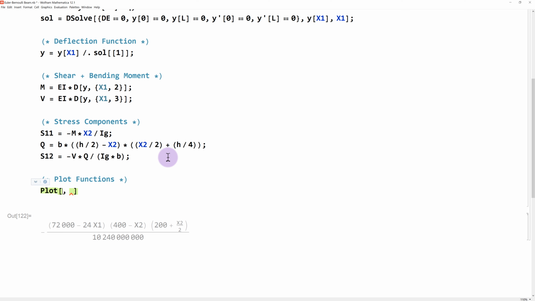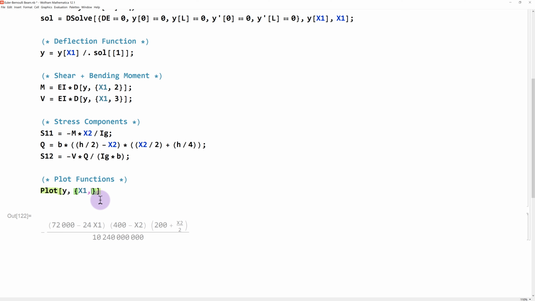The first one over here on the left side of the comma, what function do you want to plot? Well, I want to plot my deflection function. So up here, I see my deflection function is stored as y, so I'm just going to go y. The second one is going to take in multiple inputs, so we're going to use our squiggle brackets because we're defining multiple things in that second argument. But even though it sounds scary, multiple things, it's actually really easy. So the first thing we want to define is what is the variable that we're plotting over? Well, we know we're plotting over x1. All right, nice and easy.